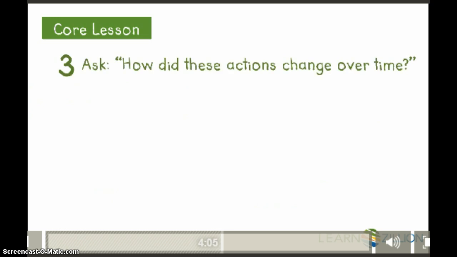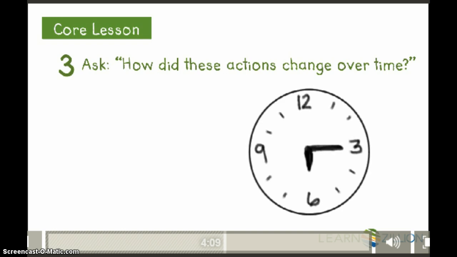For our third step, we have to ask, how did his actions change over time? If we look back at the timeline, we can see that the first 2 actions he decided all by himself. He went into the fire and he decided to keep the paw, so it seems like he really believed it could be beneficial to him and his family. With the third action, wishing for 200 pounds, which he does at the suggestion of his son, it seems like no one in his family really believes that they are going to get 200 pounds.